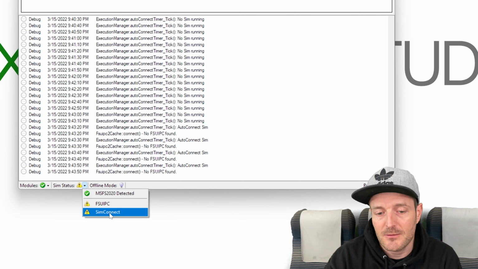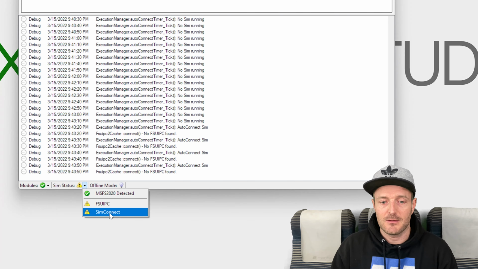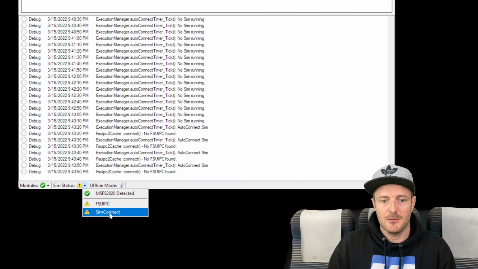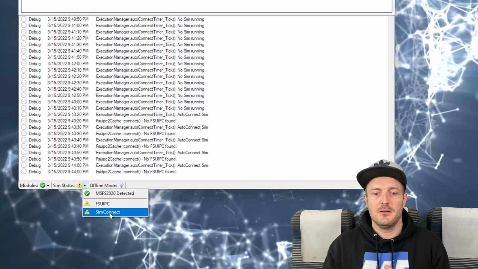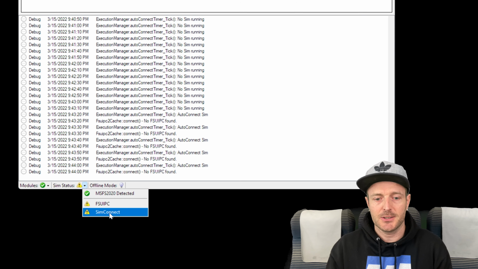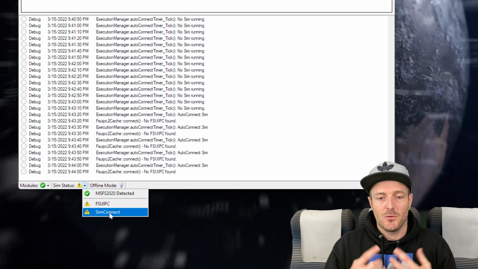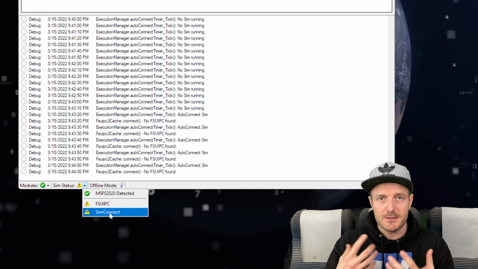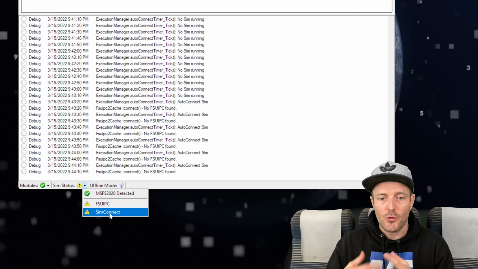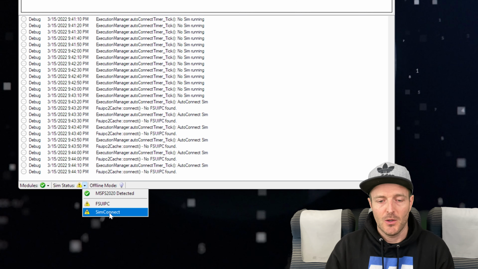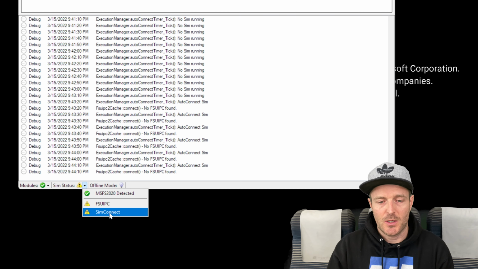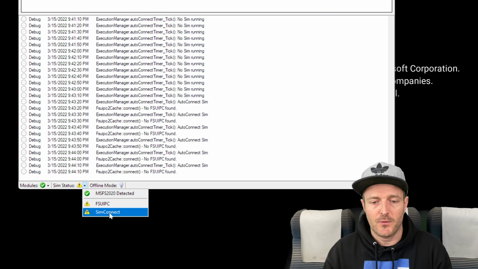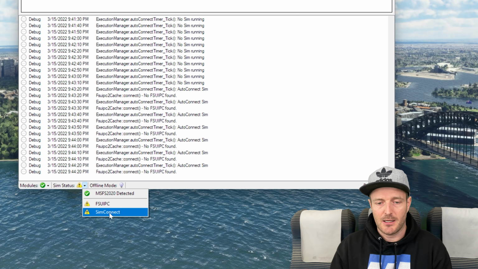Now you can still see that it says it doesn't have a SimConnect connection. So MobiFlight needs a working SimConnect connection to the flight sim to be able to start the entire communication through the WASM module. It should not take too long until MobiFlight can actually connect with SimConnect.